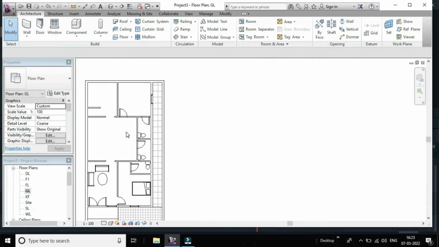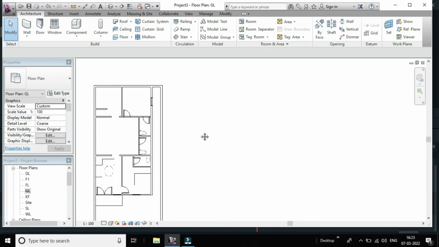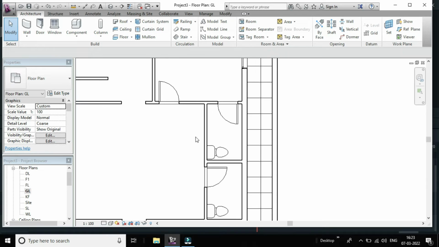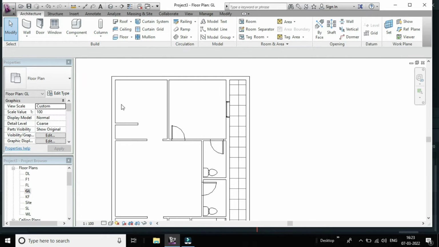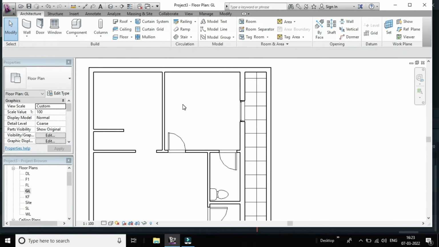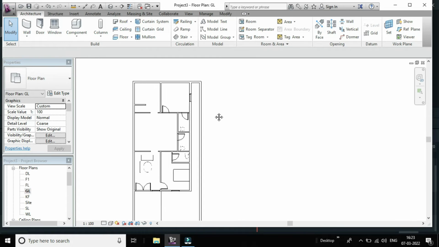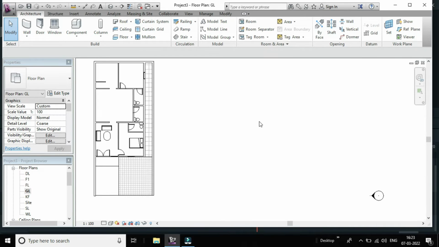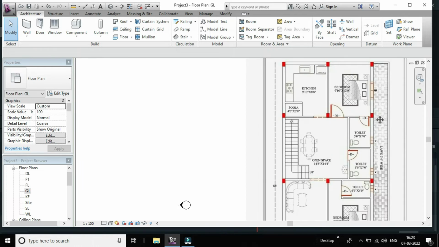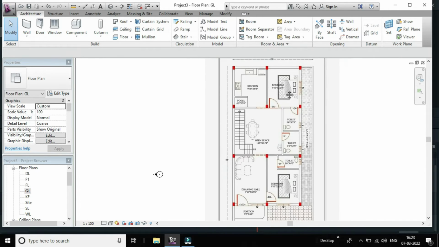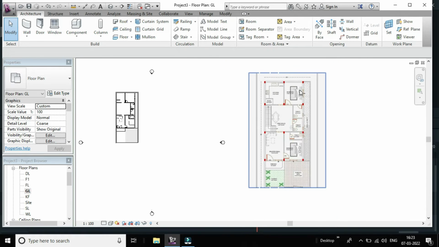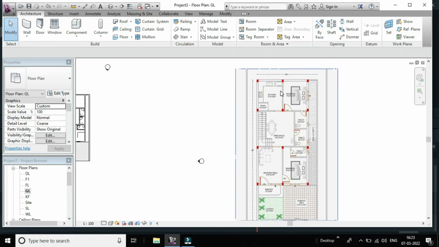For that purpose let us see here. Here you can see we have provided the toilets for this one. Here we have to provide the bed in this way. Let us provide the bed here, and next we will be adding the kitchen platform here, and the fridge, etc. Let us go here and see. Let us add the bed here. For that, click on this component option here. After clicking on the component option, click on this one, and we have to take the bed.